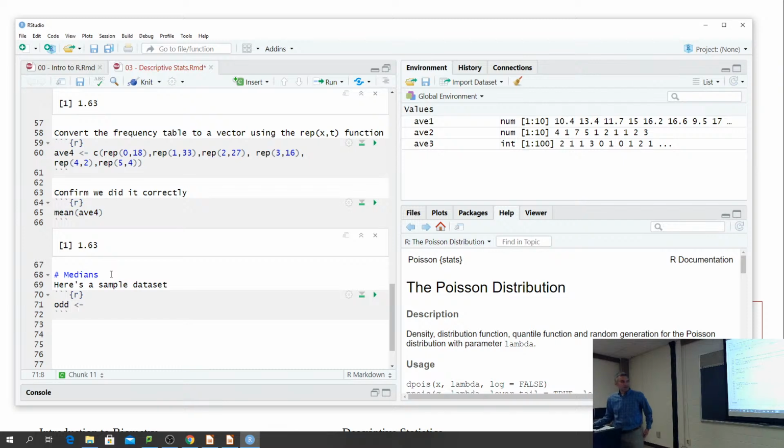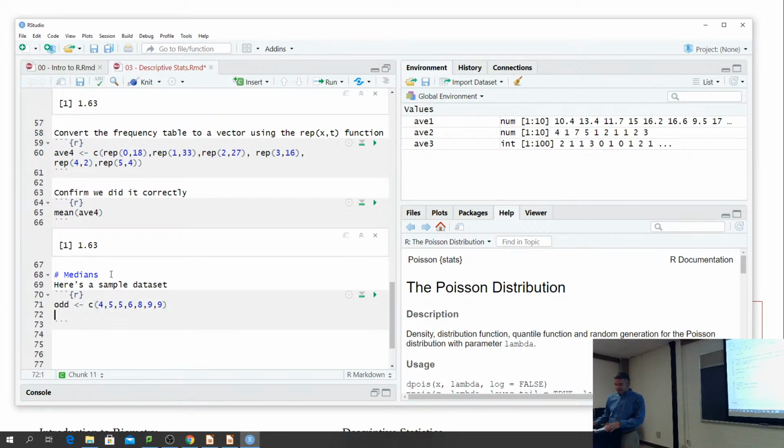We're going to use 7 numbers. My data set is going to be 4, 5, 5, 6, 8, 9, 9. I did that so that they're in order.